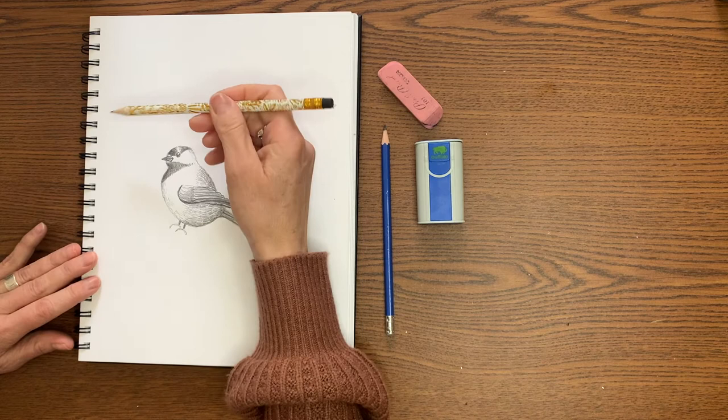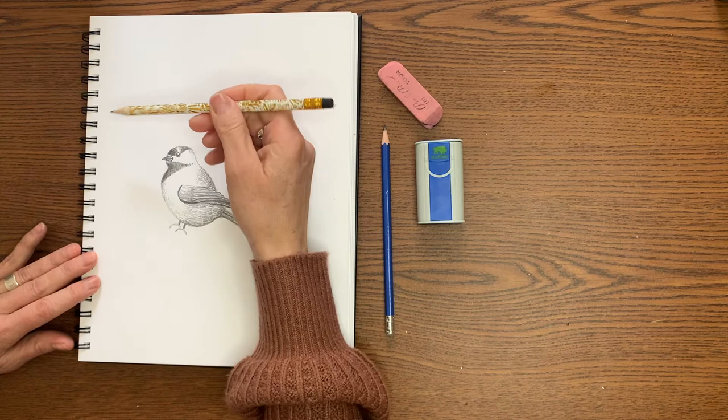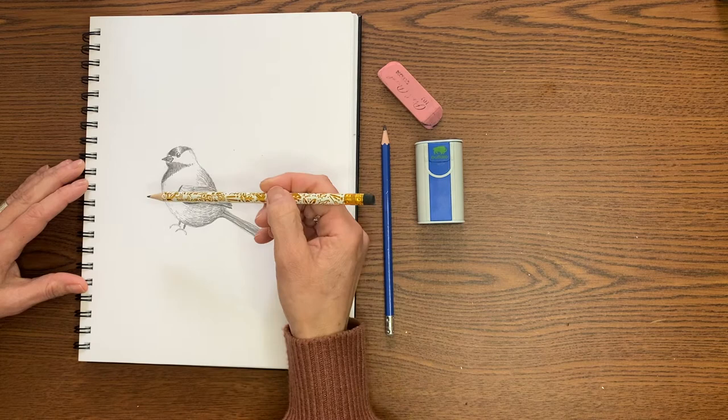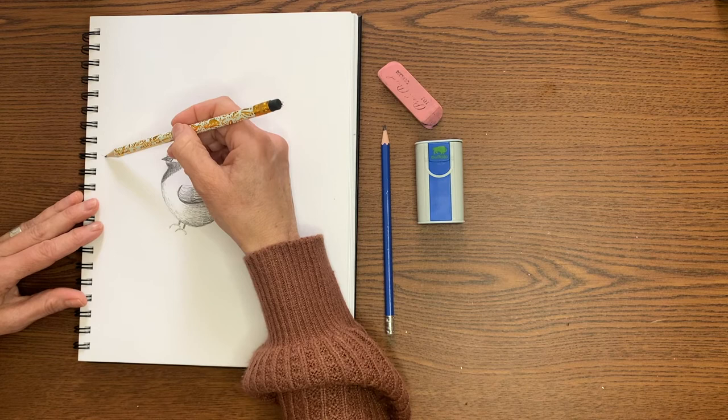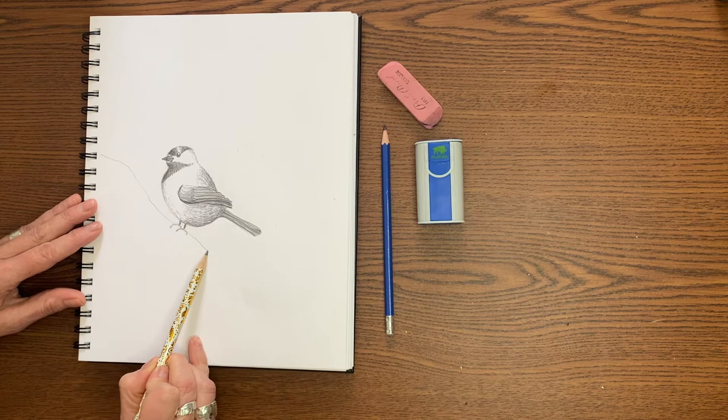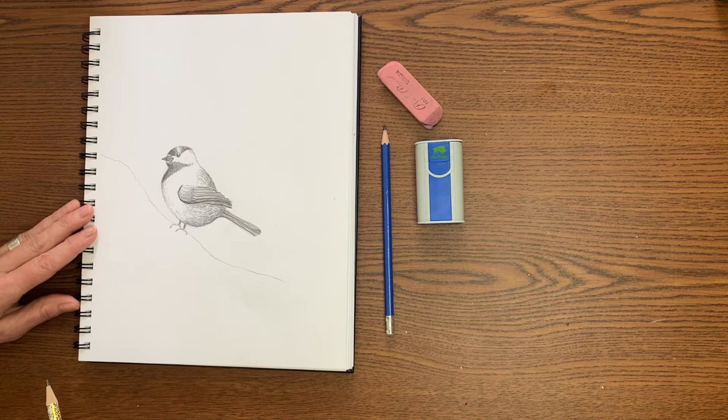Now everybody's branches — we're going to do the branch and it's going to come sort of from the middle, like on the edge of the page on the left side, and it's going to come down right underneath those C curves of the feet. You can shape the branch however you want. I'm going to do a little squiggly line, kind of come down — I'm drawing the line right where their ankles would be. Do birds have ankles? I don't know! Your branch can look a little different than mine as long as it comes and kind of hits those ankle marks.